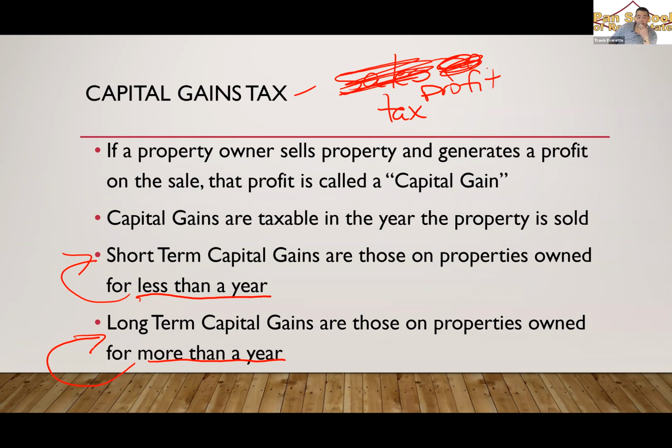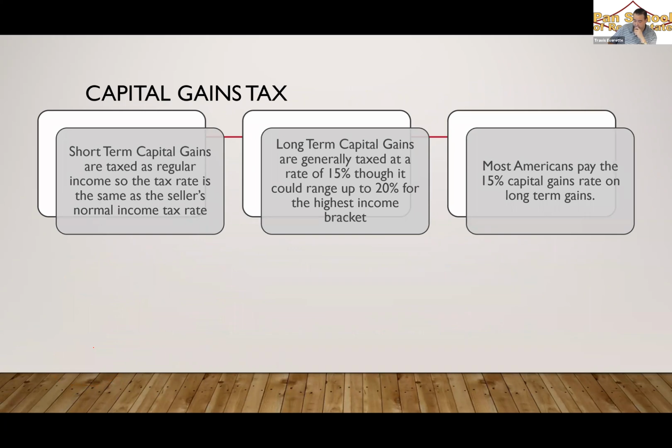So I want y'all to think about reality television. If you watch something like Flip or Flop, or one of these television shows that flips property, are they mostly dealing with short-term capital gains or long-term capital gains? Short-term. Because very rarely do they own the property for at least a year. They'd probably be pretty upset if they owned the property for a year, correct? Yes. They want to turn it and burn it. Does that make sense for everybody?